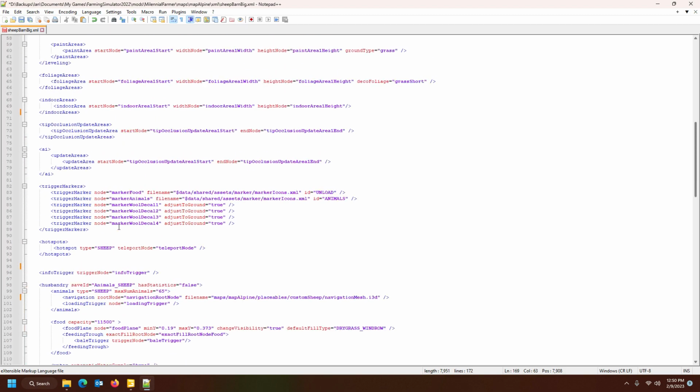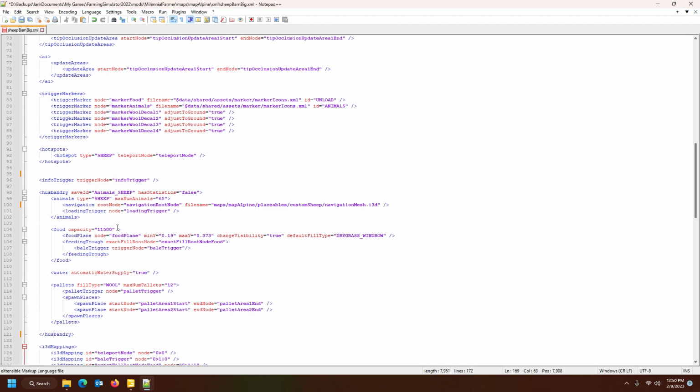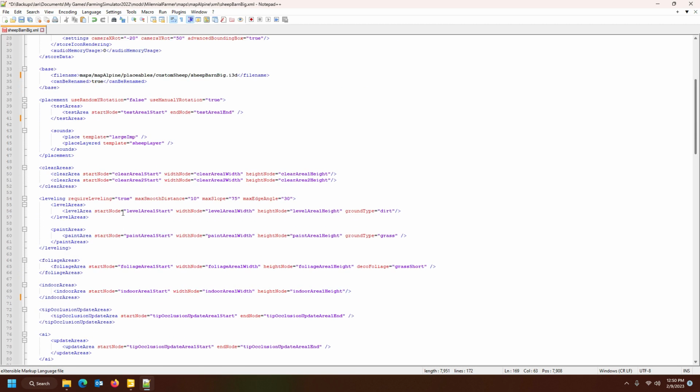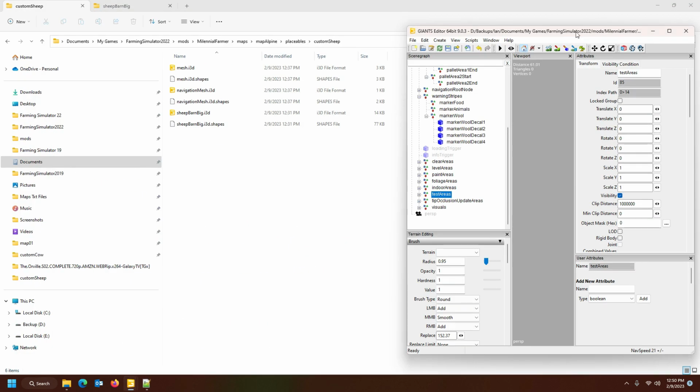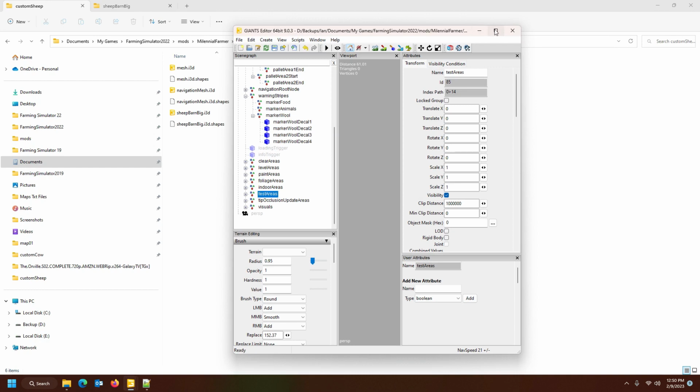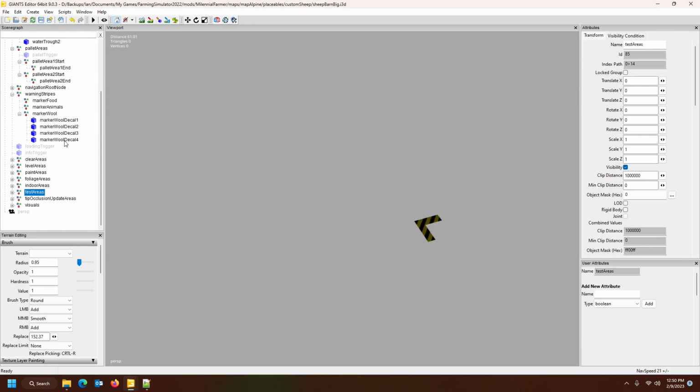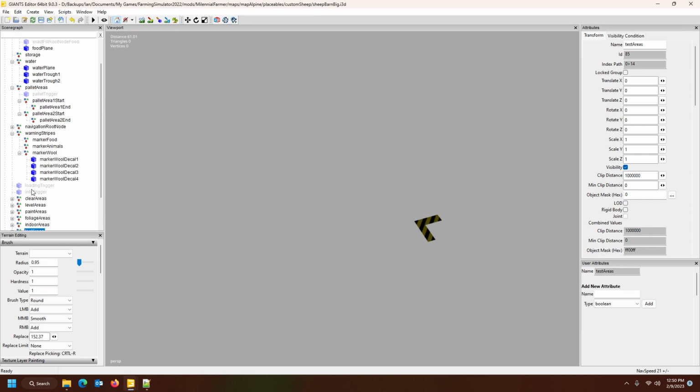So if all is well now, guys, I'm sure we will have a working shippen. Going to save the XML like that. Leave it open for a comeback. And then in here, all we want to do is make sure all our triggers are invisible again. Yeah, I think we've been very good like that. So now save it.